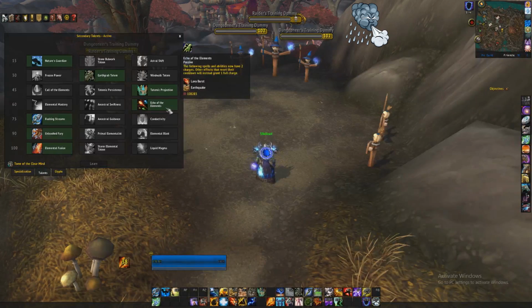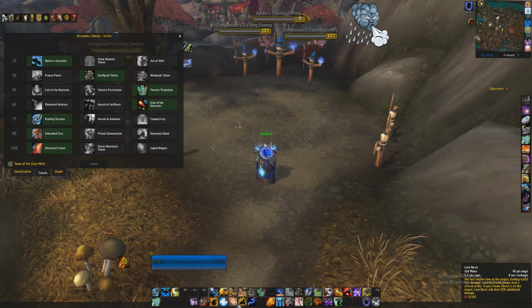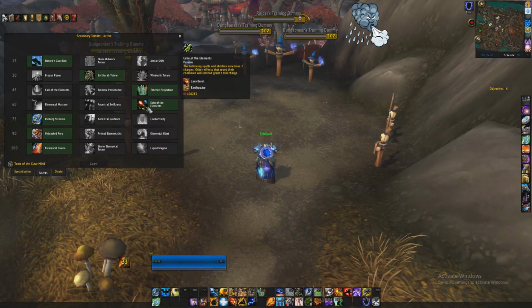Level 60, Echo of the Elements. This is amazing because it gives you a second charge to Earthquake and to Lava Blast. And Lava Blast, obviously, is your biggest hitting spell because it has the highest crit chance and the damage ratios, the percent damage ratios, all of that stuff. Just amazing. No reason that you should pass this up.